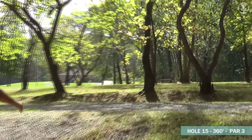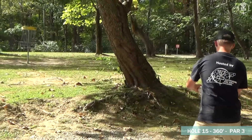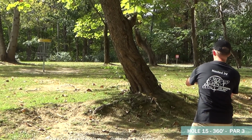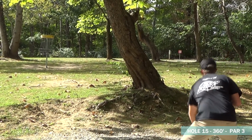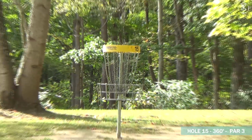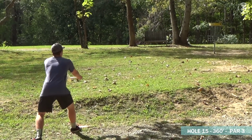But if you're making it to that bank, that's just fine. Of course, these guys are always trying to run as close to the basket as possible, but as you can see here, Seth is a little short of the bank, but it's still a jump putt, so let's see what he can do. Oh, just off the top. That could have been huge right there if he'd taken a birdie.